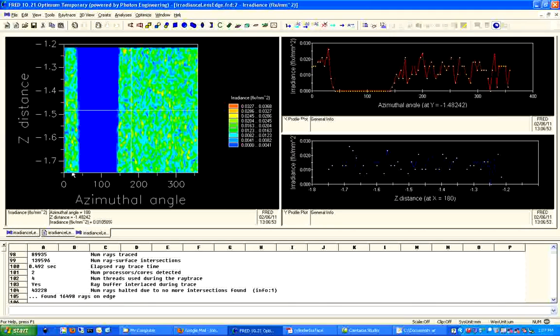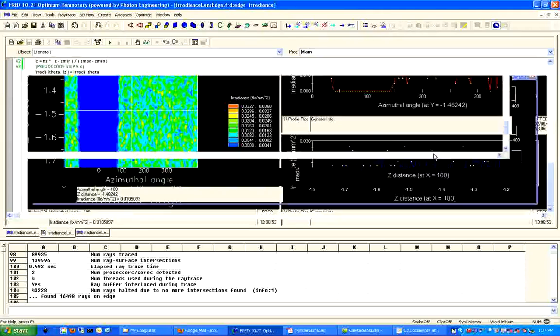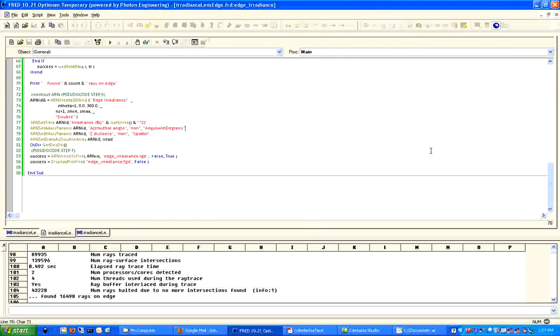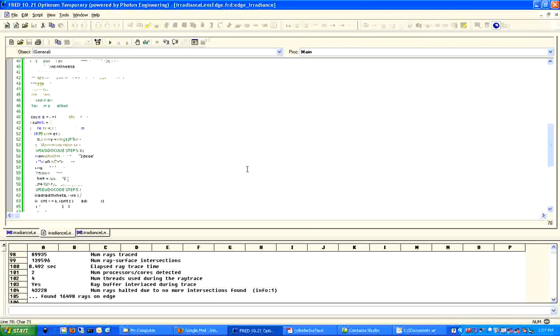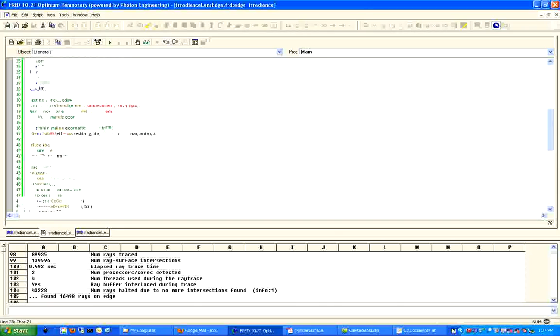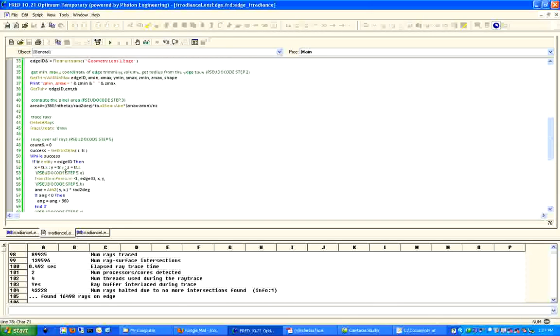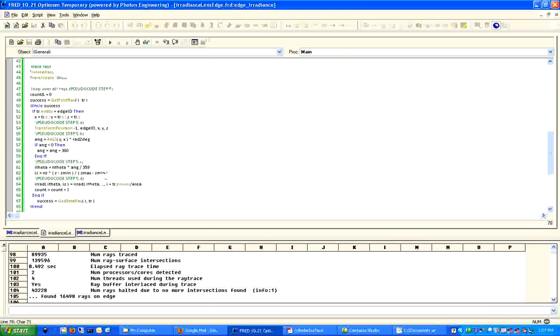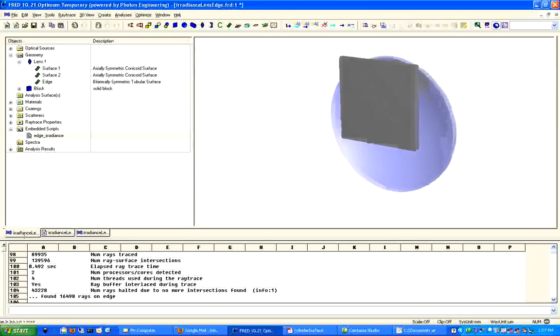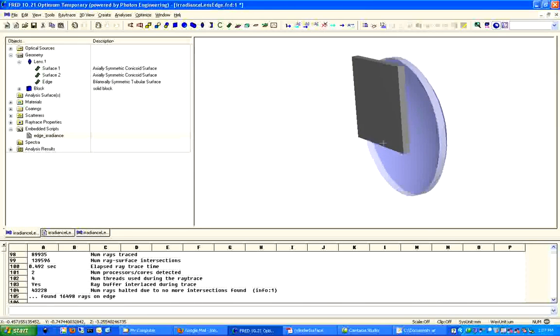Now we go through theta, and now we're being blocked by the aperture in this region, and then increasing in theta till we return to the x-axis at 360 degrees. So as you can see, this is a short script, 84 lines about, nothing more complicated than taking the arctangent of y over x and assigning that to a bin on a 2D grid. And that's how you can calculate the irradiance on a cylindrical surface in Fred.